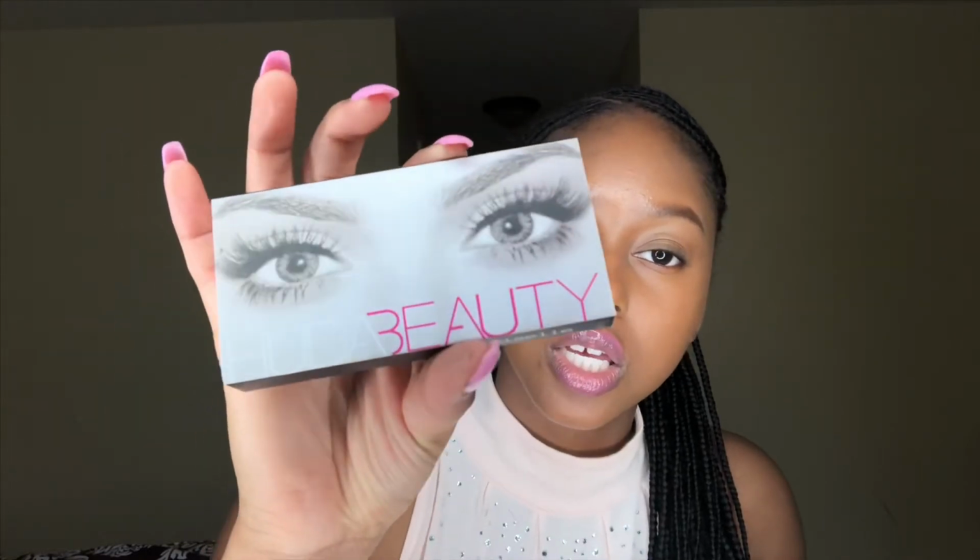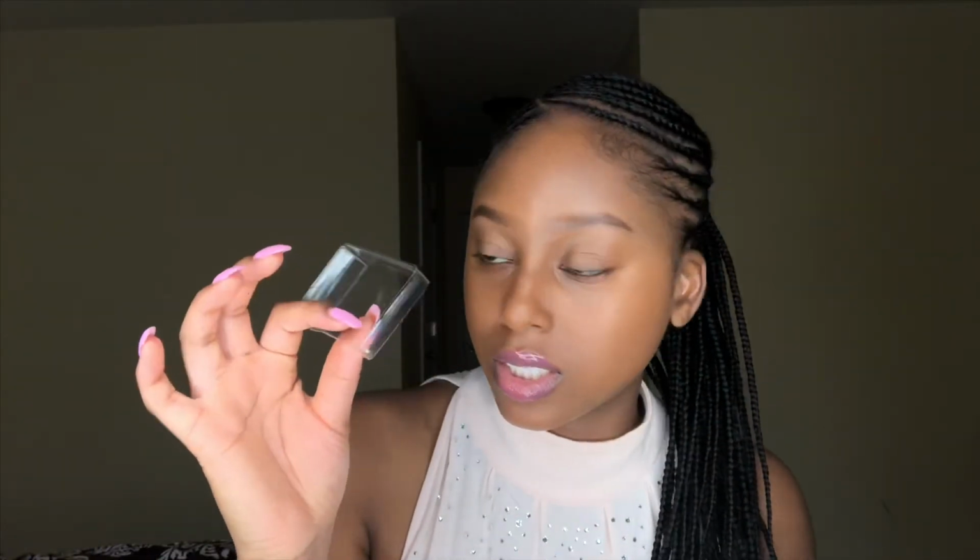I had some Huda Beauty lashes. They came with some hair I got once. I tried them, didn't like them. They look kind of plasticky. Okay, a little plastic thingy for lashes.